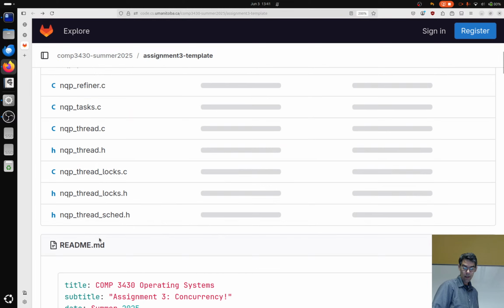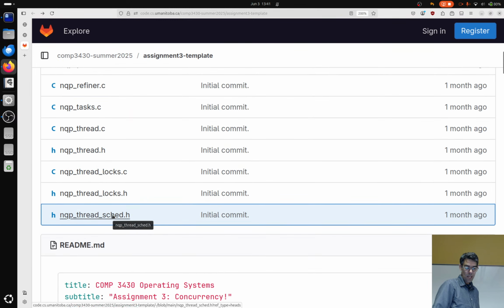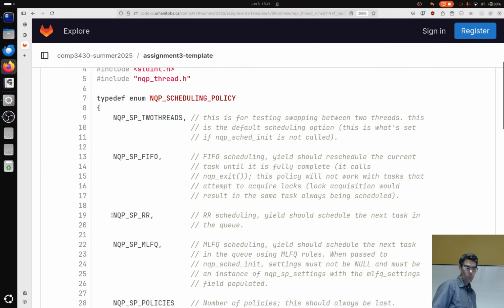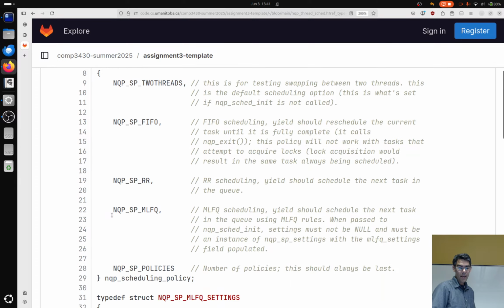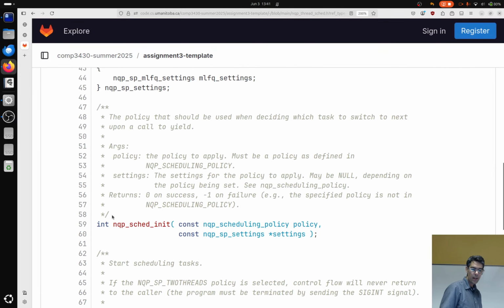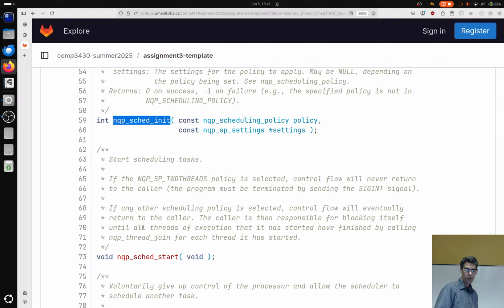NQP thread schedule has a bunch of different stuff in it that we're going to be working with in terms of scheduling. I'm going to be asking you to implement a few different scheduling policies. We'll talk a little bit more about these scheduling policies in the next couple of days, but the idea here is that after I've created a bunch of tasks, I'm going to initialize my scheduler with the policy that I wanted to use.